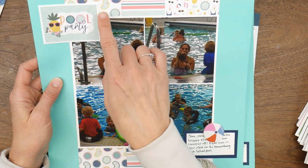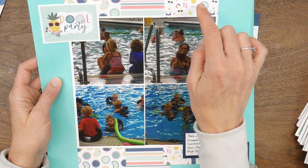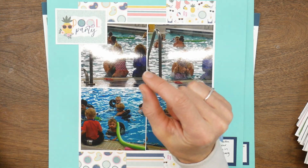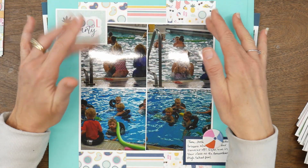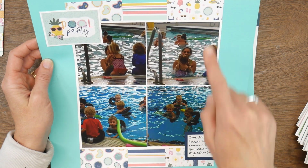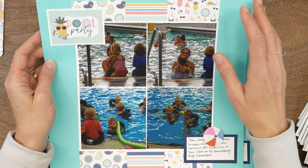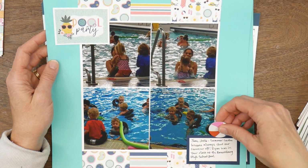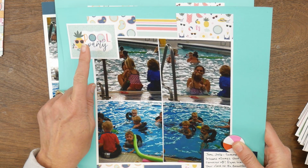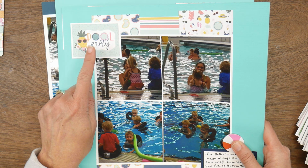I took the 6x6 paper and cut it into 3-inch strips and then cut those in half. So these are, if you include the hang tab area at the top, just over 3 by 3-inch strips. I tried to match them up from top to bottom and then staggered the height, to make it look like it went all the way across the 12-inch layout. And I need to add some adhesive to my beach ball here. But I used one of the cut-aparts from the 6x6 pad as my title.